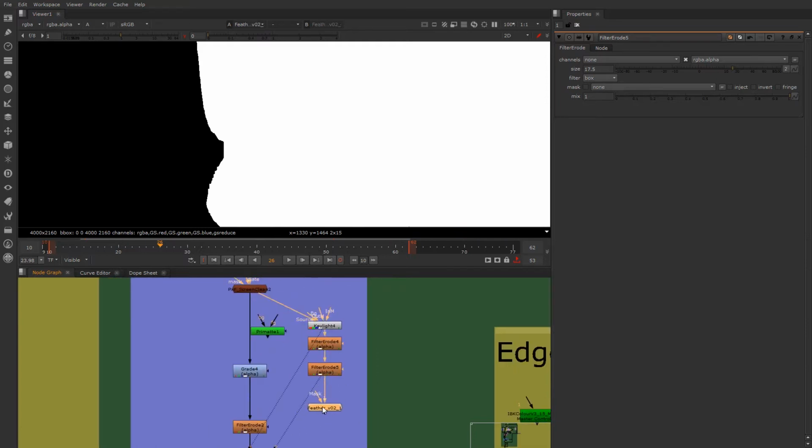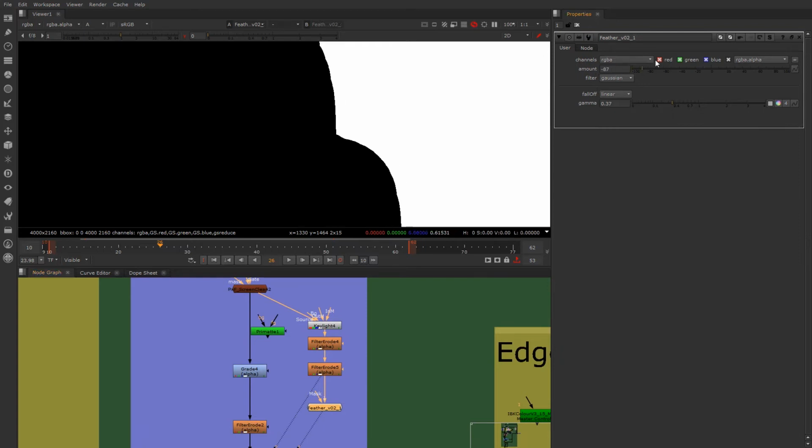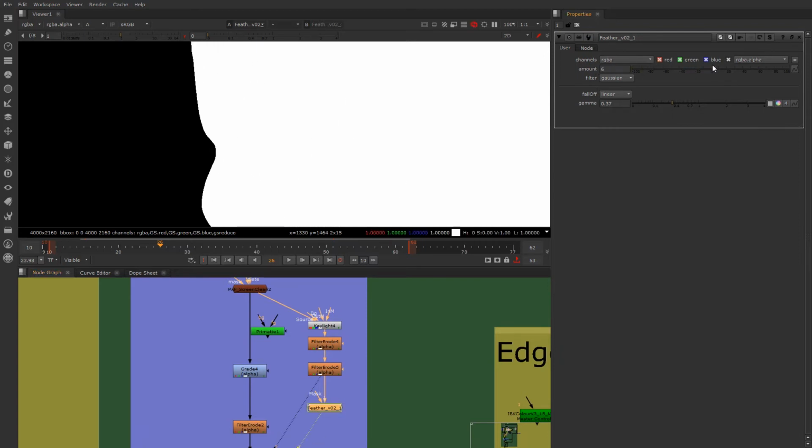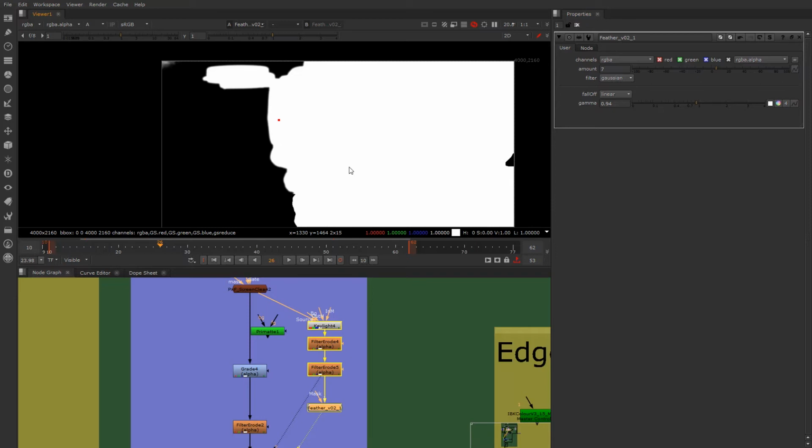This is the feather that, again, I'll put this to 0 here. And we'll try to play with it. I'm going to pull this back out. There we go. So this amount of feather can be in the positive or the negative direction. So if you feel that you want to go back or forward, you can. So we're going to push it forward a little bit. And that for now is our core.